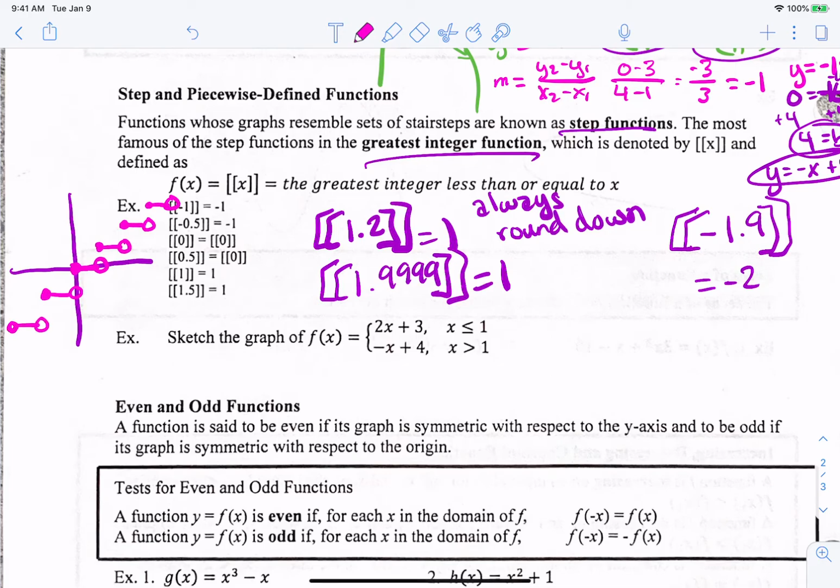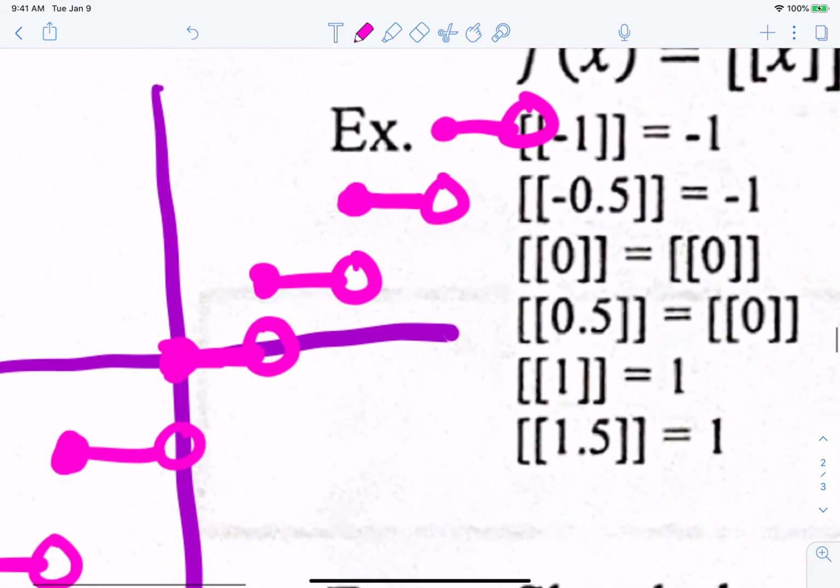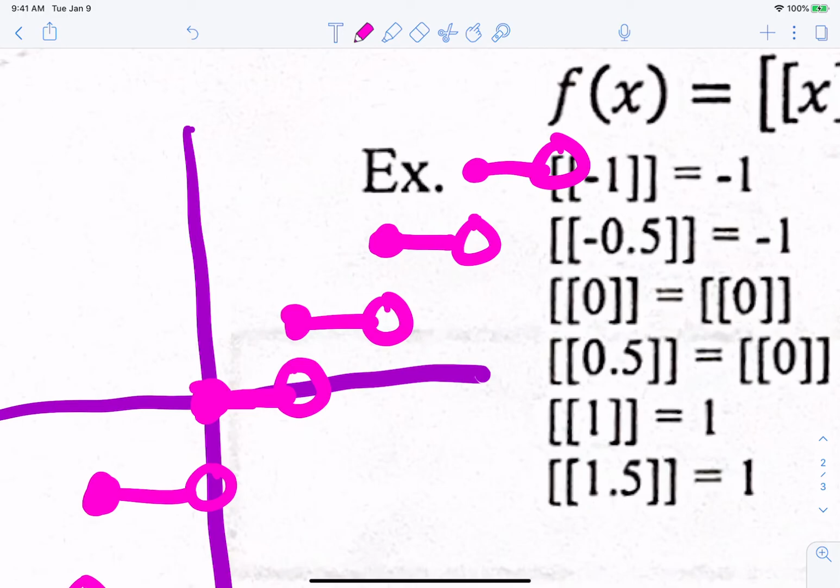So here's how the greatest integer function works. There's a story problem that goes along with it. You guys are 17 years old, 18 years old, some of you. So you are not exactly 18 years old, Caden. You are 18 years and how many months? How many days? We don't know. Just say 5 months. 18 years and 5 months. So this is you being 18 exactly on your birthday. Caden is actually over here at 18 years, 5 months, whatever that is.